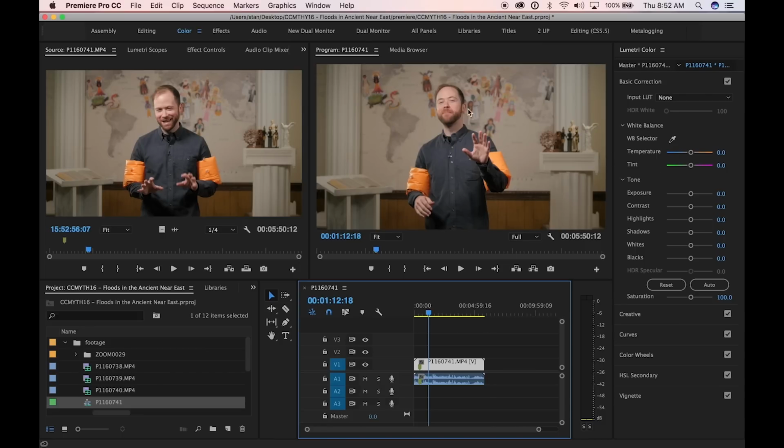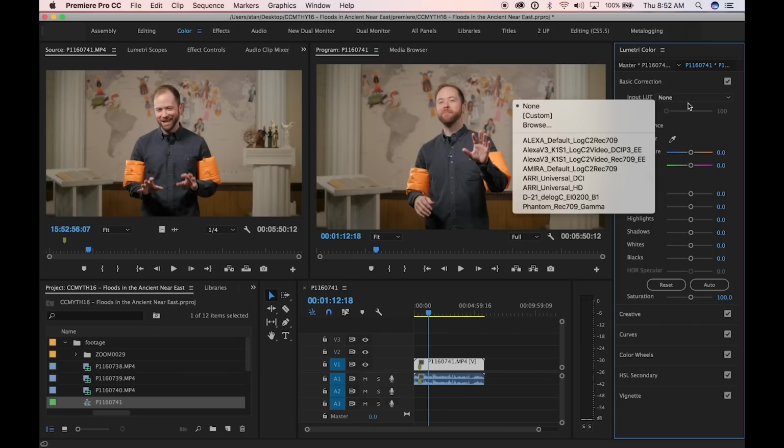But we can improve the look of this. You can see how one of the main problems we have with this show is how the background is sort of the same color as the skin tone. Not a great set design on my part. So I think the thing to do is just run through what all these different panels do.